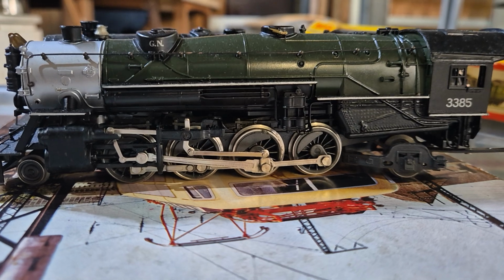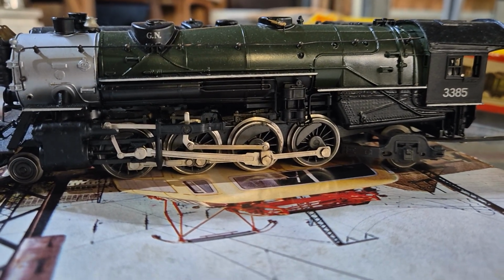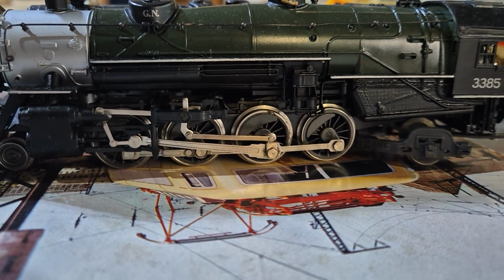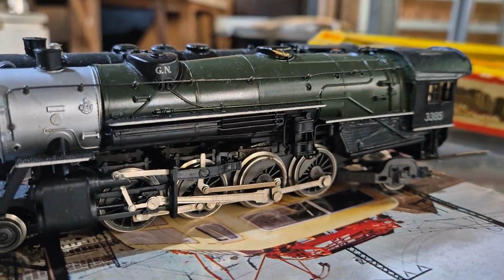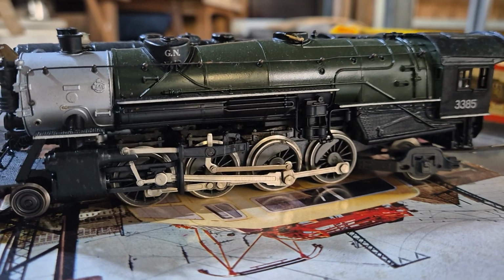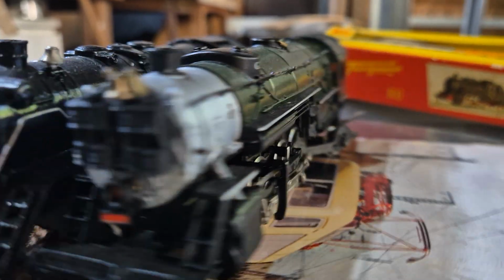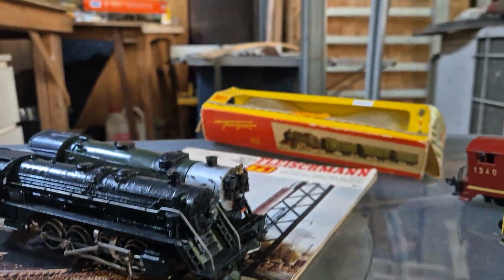The shaft goes down, connects to a wound gear that's down in behind where the axles are there. But, I mean, this is quite an old model too. This would be a 70s version. But yeah, I was pretty impressed.